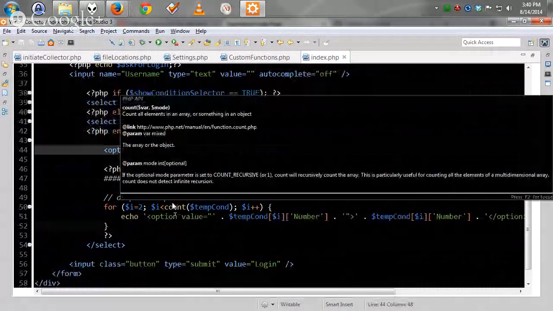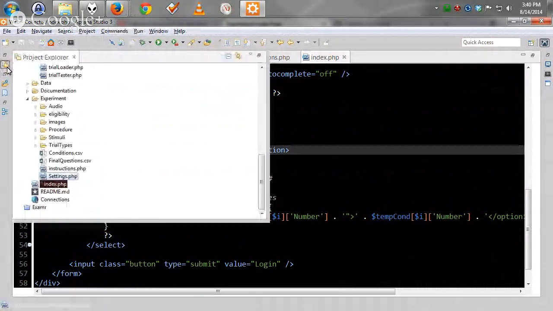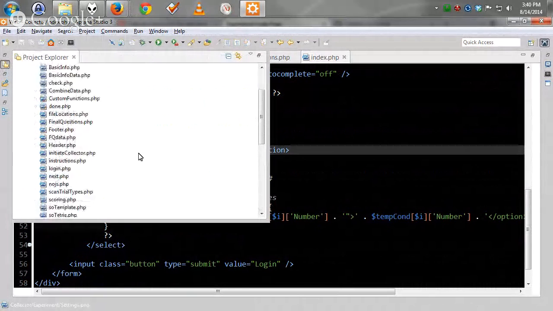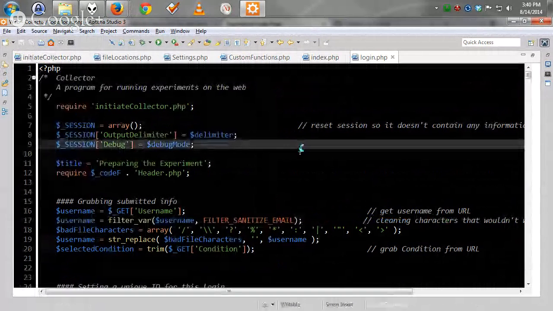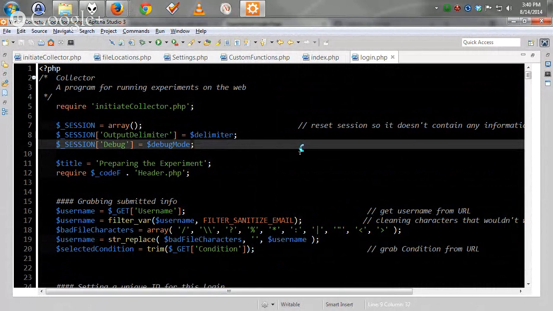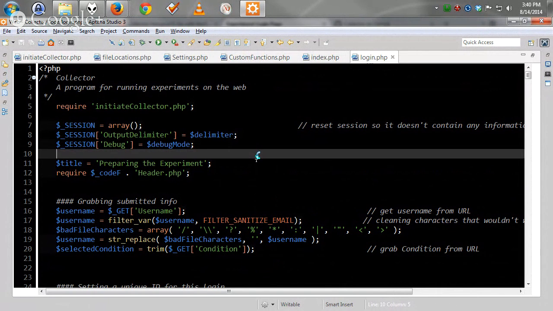So we're going to index. All that's getting sent from here is username and condition, and that is being sent to the most complicated file probably in the whole experiment, aside from custom functions, which is login. Login right now is doing almost everything. By the time we're done with login, we've basically created what the whole entire experiment is going to be for all sessions of the user and set most of the things they are going to care about. But I'll walk you through at the abstract level what you need to know, so you know where you need to look if you want to change something.